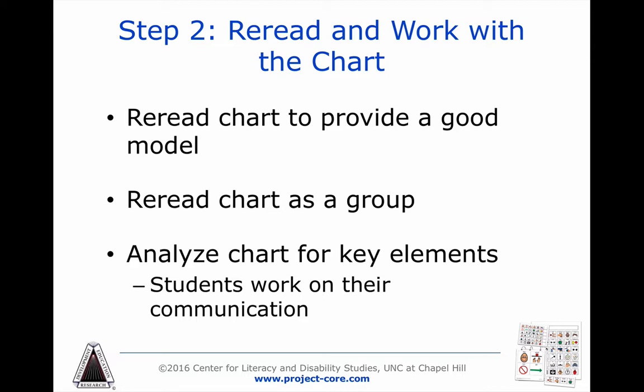Next, read the chart again while encouraging the students to read along. While reading as a group, you can allow students to be the pointer. Using a classroom pointer, a marker, or a light, students can take turns leading the group in reading word by word. After rereading the entire chart, talk as a group about each sentence. You might talk about why students made the choices they did.